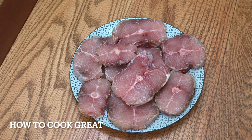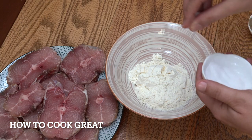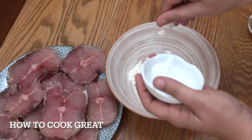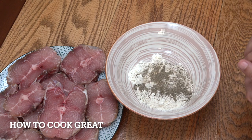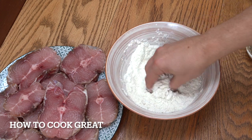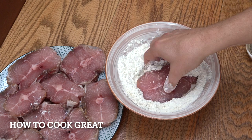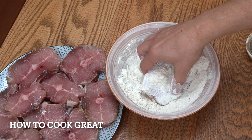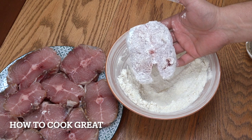What we're going to do is get some flour, season it with salt and pepper, and we're going to flour the fish and fry that off first. I've got about 4 tablespoons of flour there, which is probably too much. Generous amount of salt, generous amount of pepper. Just simply mix that together. You've got an easy seasoned flour. We're then going to take one piece of the fish, or the asa. That's it, like that. Let me repeat the process. We're at the cooker.